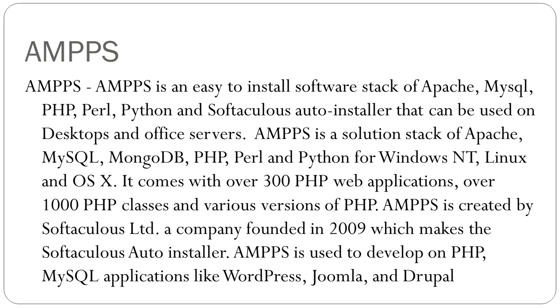Now you see that with AMPs, we have Apache, MySQL, and PHP, but we also have a Mongo database, Python, and a whole lot more. The really cool thing about AMPs is that it comes with the Softaculous auto installer. That means that you have over 300 applications ready to go to be installed within your local computer that you can utilize within your AMPs installation.